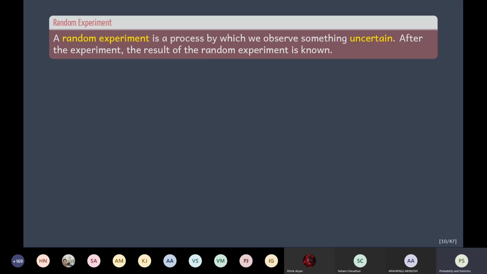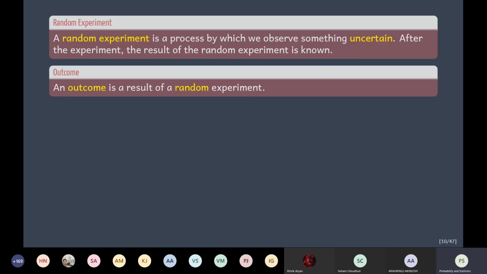After the experiment, we believe that at least the result is there. That's what we expect. It's not just the experiment, but let us say the experiment happened, and then after that I should have some result. If even the result is unknown, then that's like a useless experiment anyway, right? So what will you do with that? With the results not known, there is no hope of building anything out of that.